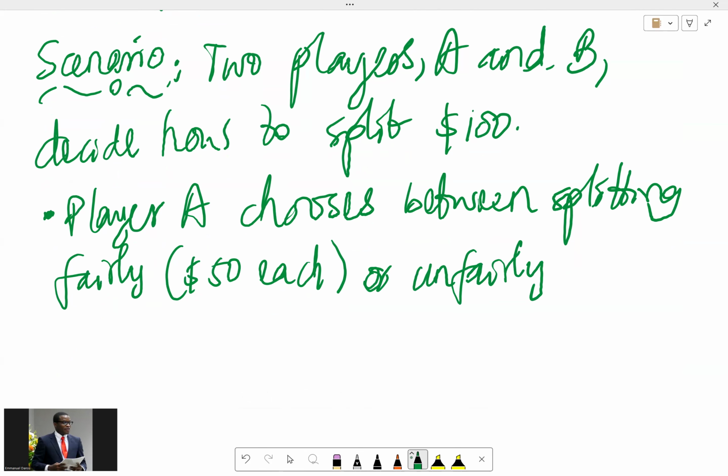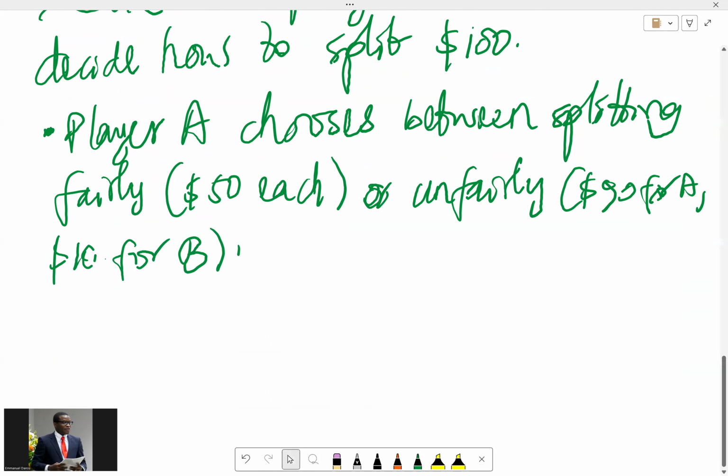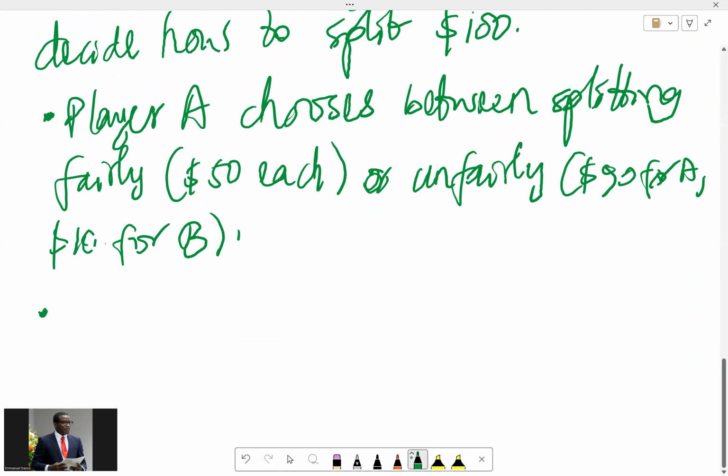That is where the real game is. If player A chooses to be unfair, player A gets $90 and $10 goes to player B. Of course, if A chooses to be fair, then it ends there. Each person gets $50 each.